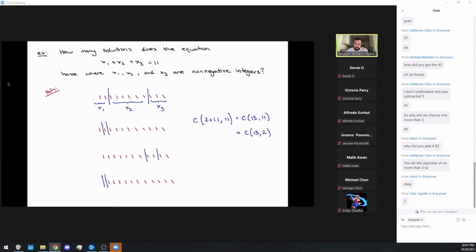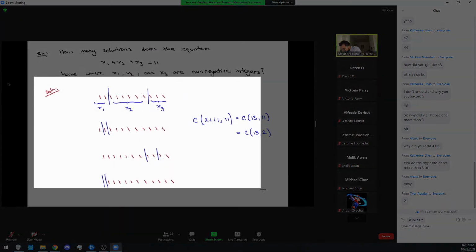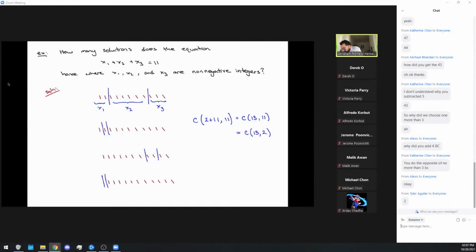And if you actually find all the solutions, which I'm sure you could do, it's going to be 13 choose 11, which I don't know what that number is off the top of my head, honestly. It's just faster if I just type it in. 78. So there's 78 choices. There's 78 solutions, I should say. And if you actually write them all out, you will get 78. Any questions on this?